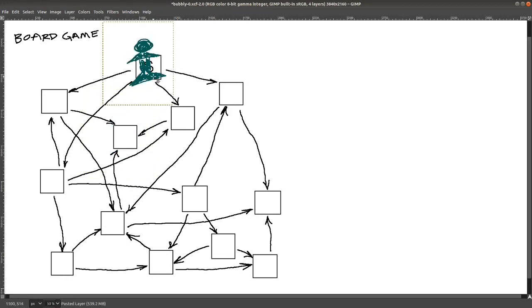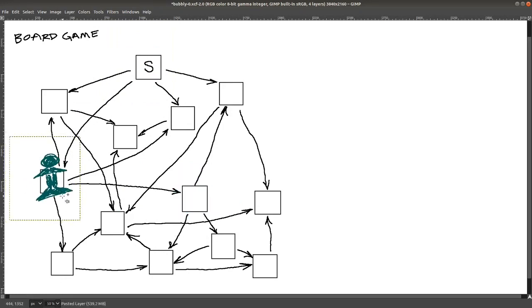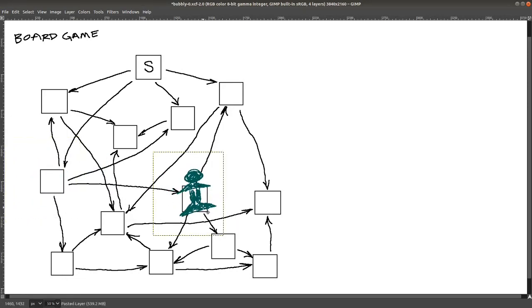Think about if you were playing this game and you had time to prepare, what would your strategy be? If you think about it, this game has a lot of similarities to Bubbly. Two players take their turns. There's no score. The players don't have pieces of their own; they're sharing a piece when they move it around. And if it's the first player's turn in this state, then they have the exact same options as if it's the second player's turn in this state. These properties are what make this what's called an impartial game. And Bubbly is another example of an impartial game.